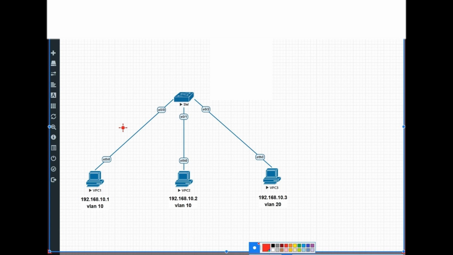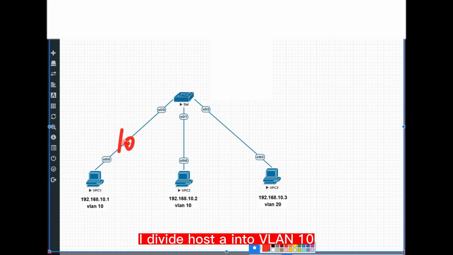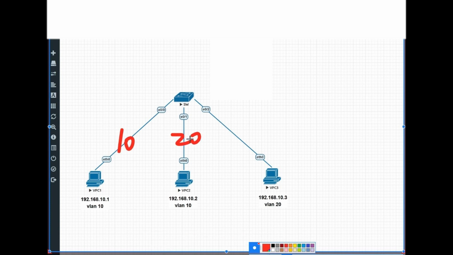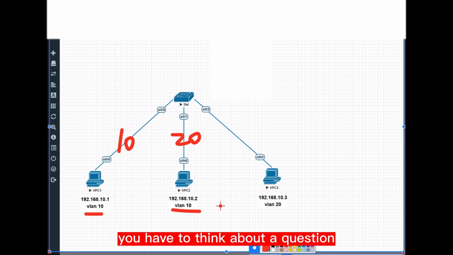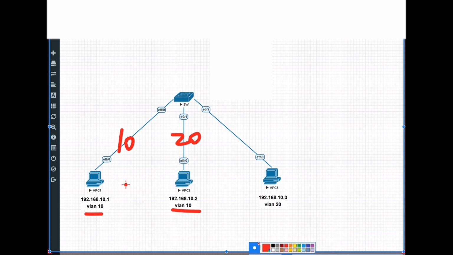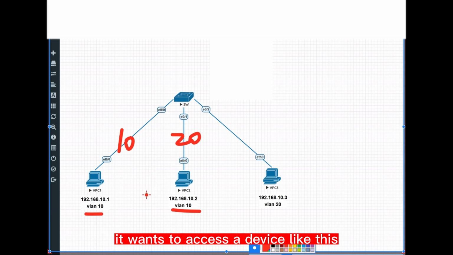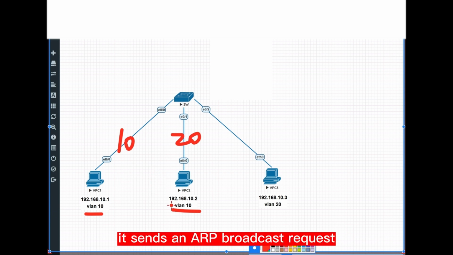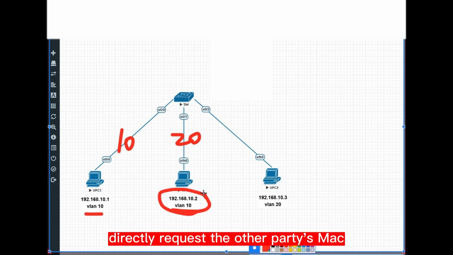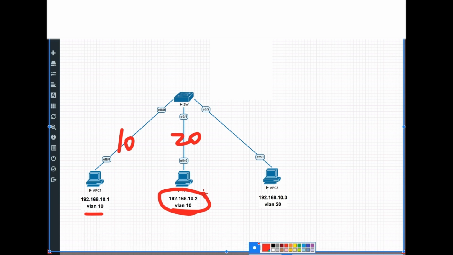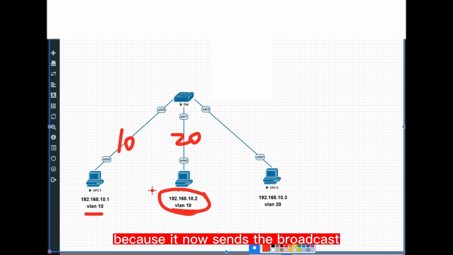For example, I divide host A into VLAN 10 and assign host B to VLAN 20, and they are both on the same network segment. You have to think about a question. If it's the same network segment, when it wants to access a device like this, it sends an ARP broadcast request directly requesting the other party's MAC. Then it is impossible to communicate directly, because it is now sending a broadcast.